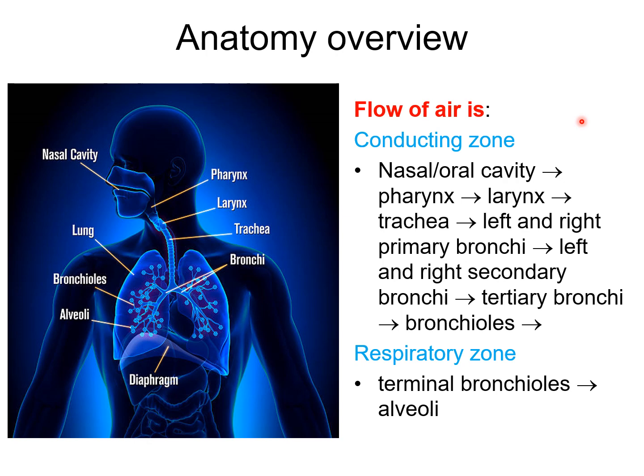and that's where all gas exchange occurs. Within this conducting zone, pretty much from the nasal cavity downwards, we've got the nasal and oral cavity, the pharynx and larynx, down into the trachea. This then branches off into the left and right primary bronchi, then into the left and right secondary bronchi, and then we get down to the tertiary bronchi and bronchioles. All this structure is simply a means of directing external air into the body, down into that respiratory zone where gas exchange can start to occur with the blood.